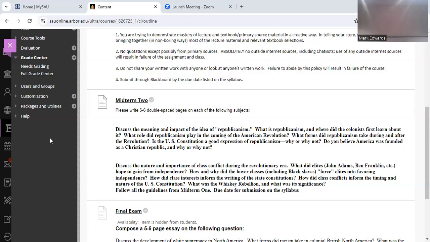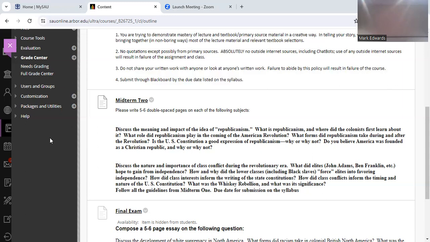What else we got? Yes. Are these two separate essays? You should treat them as two completely separate essays in one document. In one document, you're doing essay 1 on republicanism and then essay 2 on class conflict. In essay 1, you're trying to answer all the specific questions that are there, and the same in essay 2. I've recommended that you just cut and paste those.